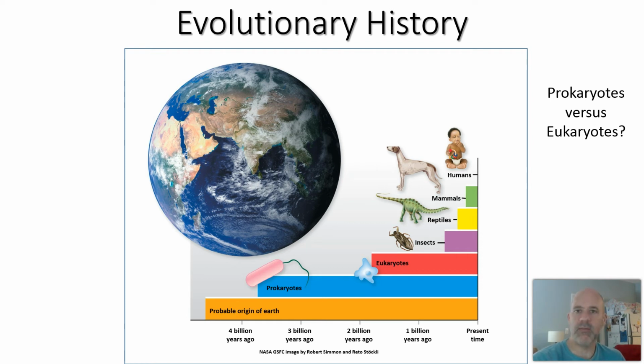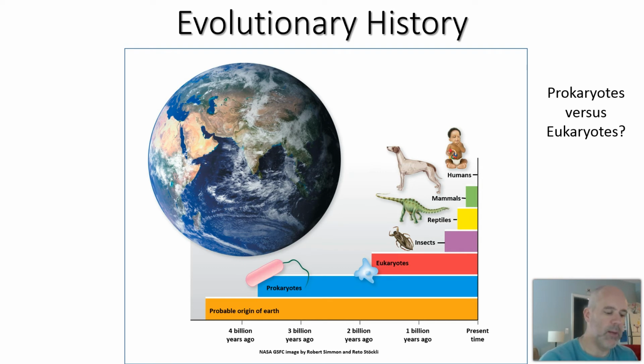Now, when did the first living things appear on the planet? Current thinking is somewhere between 3 billion and 4 billion years ago, a little over 3.5 billion years ago. At some point, the first single-celled organisms are believed to have appeared, and those organisms would have been in the prokaryotic cell category.